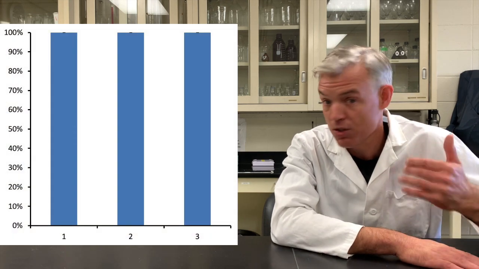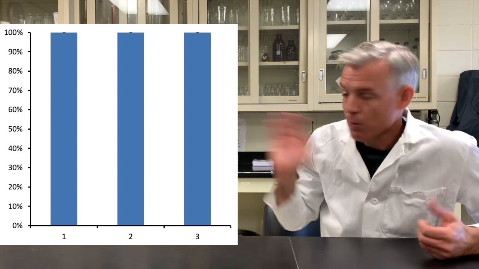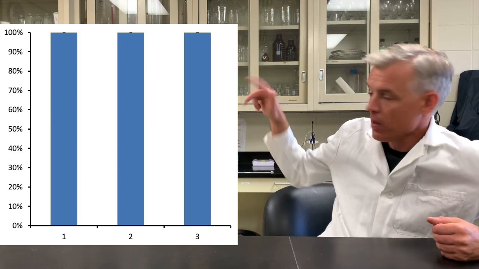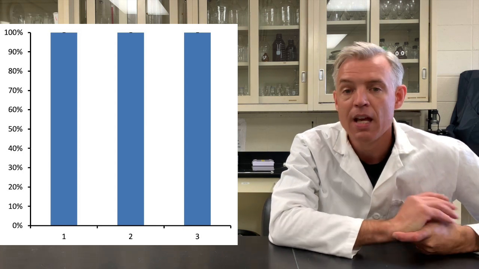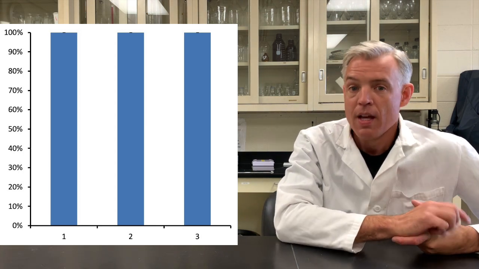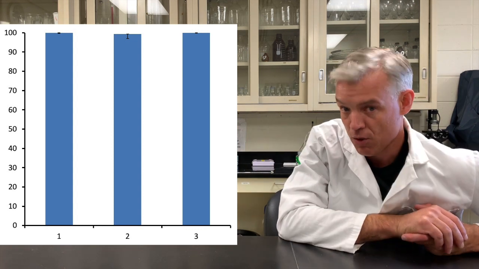If we look at the sequence of events, we basically did the usual. The farm manager would send me the fecal egg count reduction test results. I would look them over and I would say looks good, carry on, and let's stick to the protocol. So if we look at the U.S. bred yearlings from results from this year 2020, in February they were dewormed with ivermectin and the results came back 100% reduction. That's when these bars go all the way to the top of the graph. Business as usual, that's what we've seen. The egg count reduced to zero. And we repeated that treatment later in the year in June and essentially found the same results, 100% reduction. That was nothing unusual.